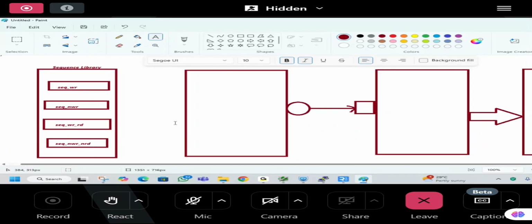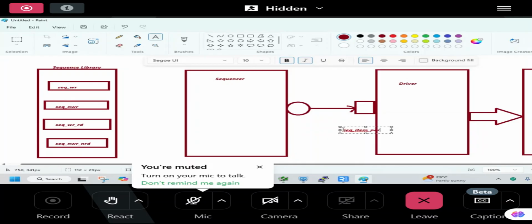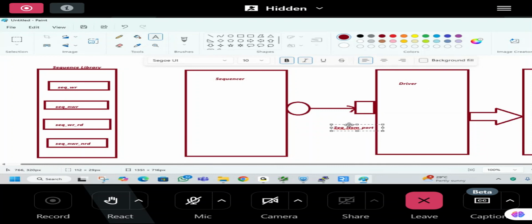Now this is my sequencer, this is my driver, this is sequence item port, sequence item port, this is sequence item export.